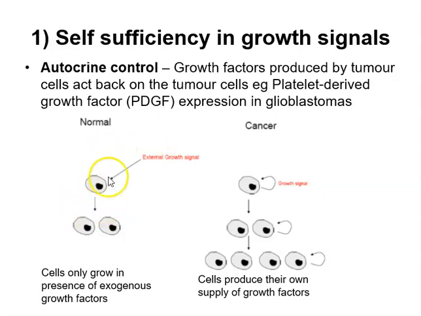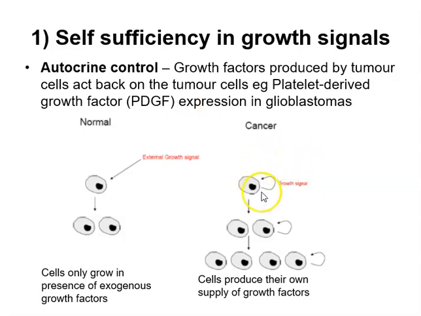So normally a cell will respond to growth factors which are external to it. Some other cell has produced growth factor, such as platelet-derived growth factor. That is acting upon the cell, that is causing the cell to proliferate. Platelet-derived growth factor, it is a growth factor derived from platelets. Think about platelets, blood clotting, where you've got blood clotting occurring at the site of a wound. You secrete or release lots of platelet-derived growth factor, and that encourages wound healing. So it's a very potent growth factor.